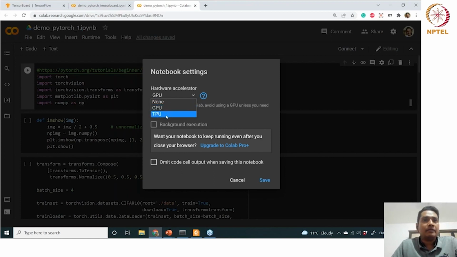And if you select TPU, it will run on TPU. TPU is the tensor processing unit. In this course, we will also see how to accelerate our training using TPU as well. Today we will see how to do that with a single GPU and multiple GPUs, and how to scale our training. But for your running, you can select either GPU or TPU. For now, you can select GPU.